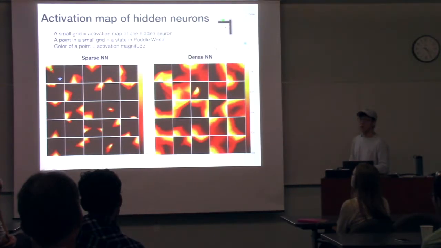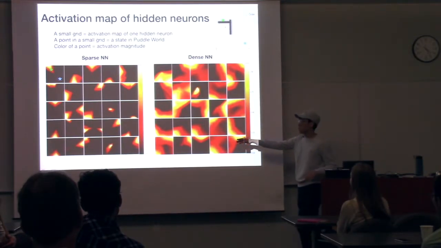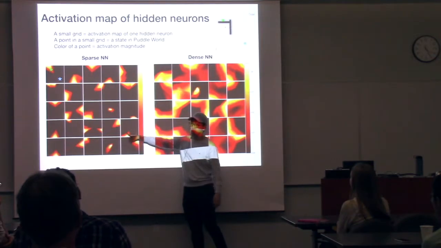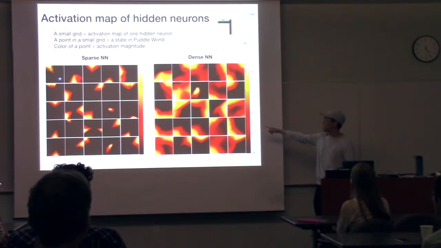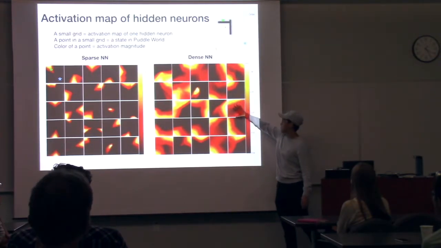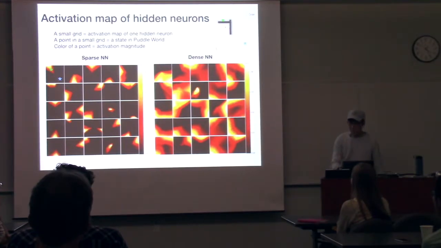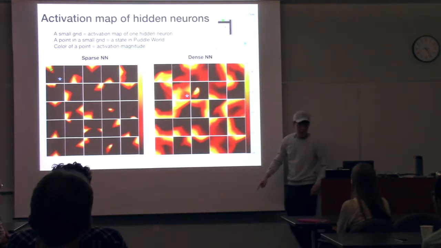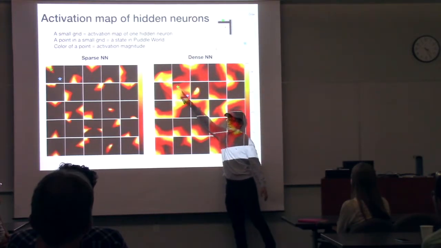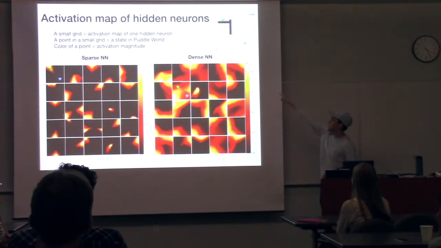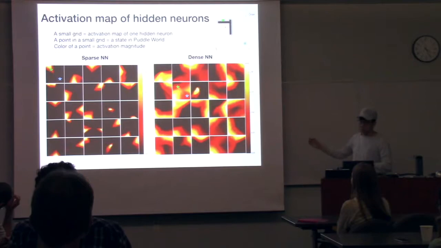And so you can see for the sparse neural nets, each hidden unit only responds to a small local region in the whole input space. But on the other hand, if we have dense neural nets, each hidden unit, like this one, responds to all the input space. So you can imagine if the agent does an update in this state, it will also change the Q value or value function for these states. But when you look at these two states in the puddle world, they shouldn't be grouped together. So that's one of the problems of dense representation.